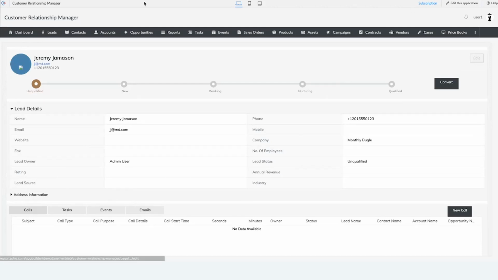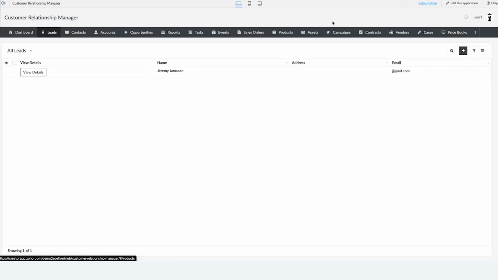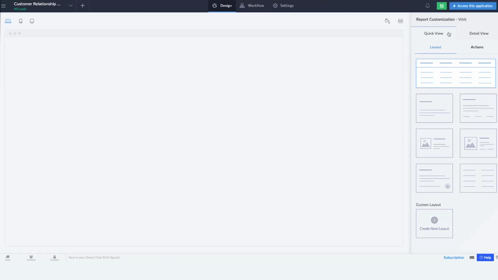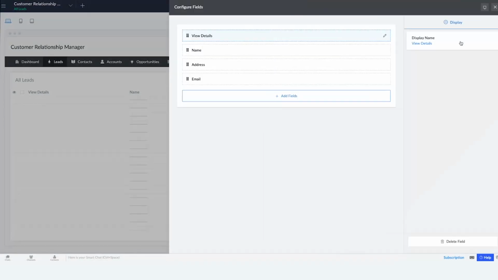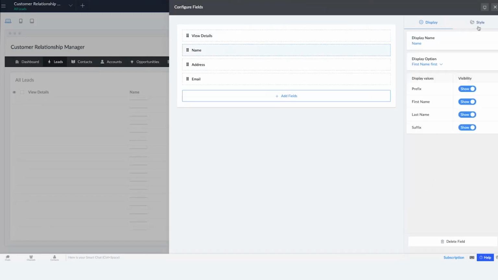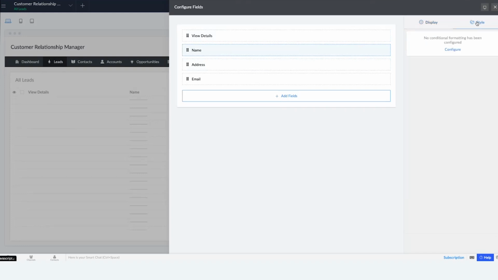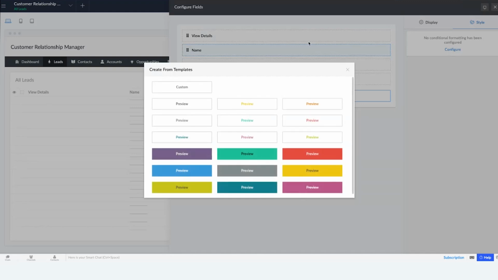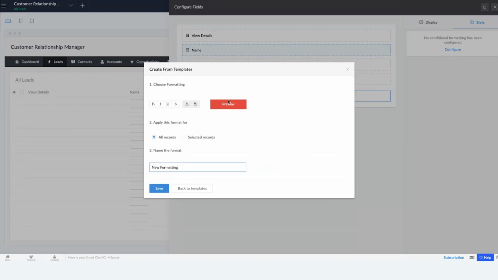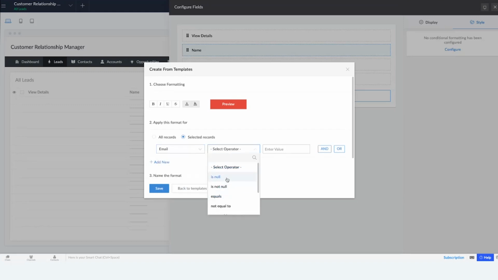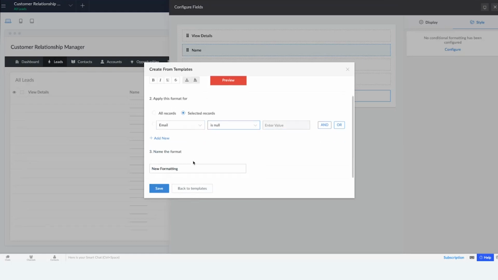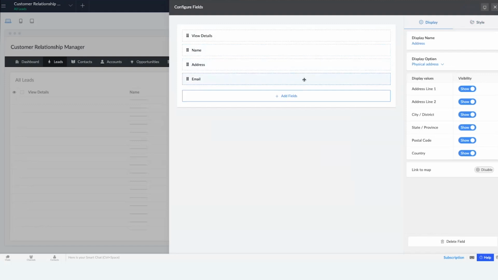And those are the different versions we have for displaying things. So we can style that, maybe work with different colors just to make it nicer for the user. So in our fields, if I select a field, not a button, then I also have here on the side a style field, which we can use to configure some templates we can quickly use. We can change the display of the field itself, and also make it conditional. So we can say if the, I don't know, email is not null, for example, in this case, and also give it a name and save this up so I can use that also for the email field.